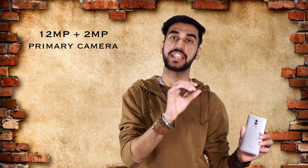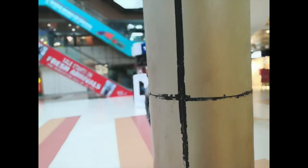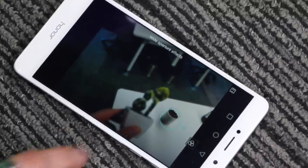Since the cameras are the highlight of this device, let's start by talking about them. This phone has one of the best cameras under this price segment. It has two lenses at the back — a 12MP primary one and a 2MP secondary one which is there to capture depth information. While it does help in taking crisp photos, the main purpose of the secondary lens is to enhance the bokeh effects. And the bokeh shots from this smartphone look fantastic — the subject gets clearly focused and the background gets blurred completely in ideal scenarios. Plus, the ability to refocus on objects after the photo is clicked is a cool feature.